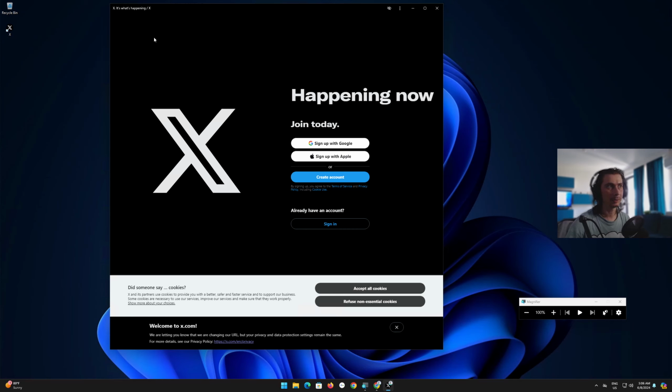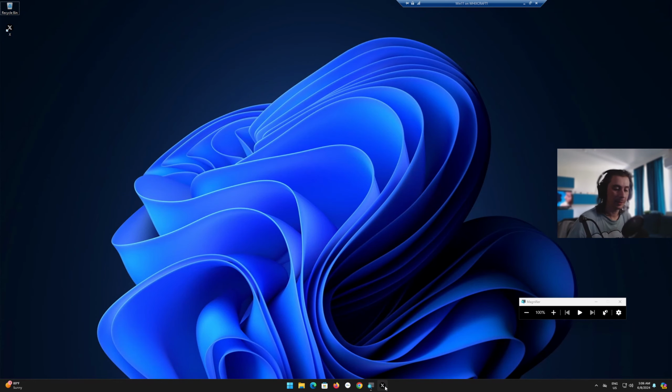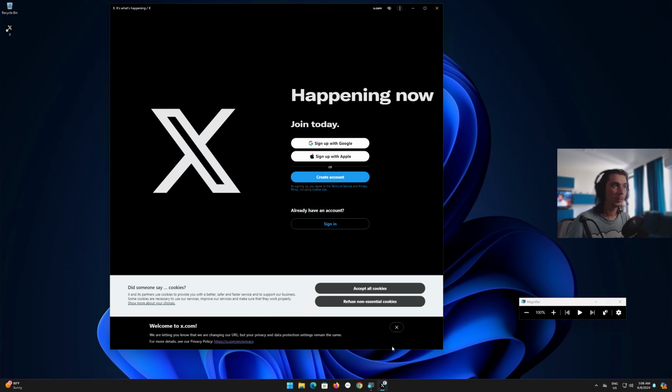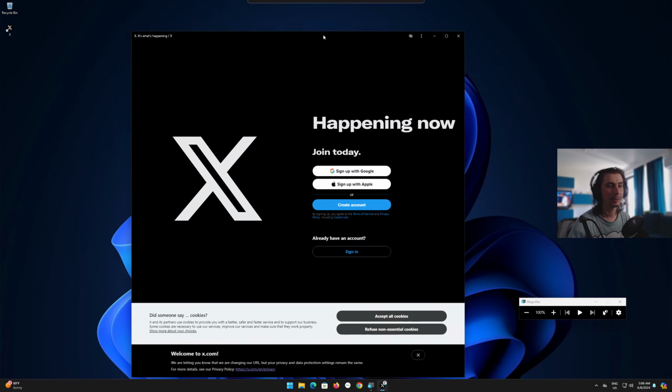It opens the site in a separate window with no URL bar, just like a desktop application. They act like they're on desktop. And now you can close Chrome, and I can close the web app, and then it's right here on my bar. It says Google Chrome because that's the one that added it. But if you click on it, you will see that Twitter opens as a desktop application.